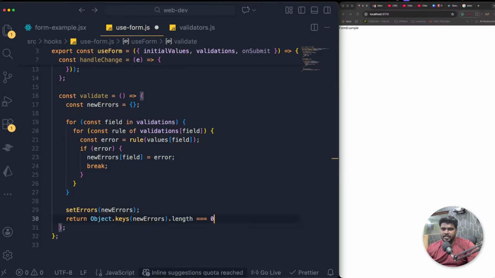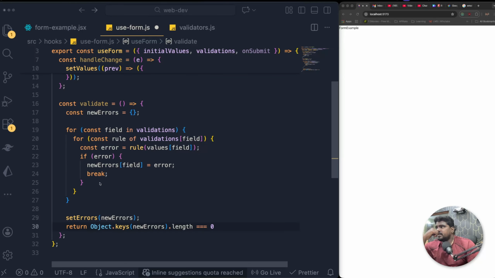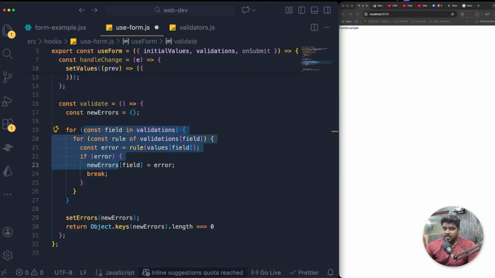So don't worry, let me explain this code completely to you, so that helps you to understand why we are writing all these things. So basically this validate function is the heart of our form system. So breaking it down, understanding why exactly and what exactly all these things will do, that is really important for us. Okay, so try to understand over here. So first you need to understand what exactly this function is doing. So that's the really big picture over here.